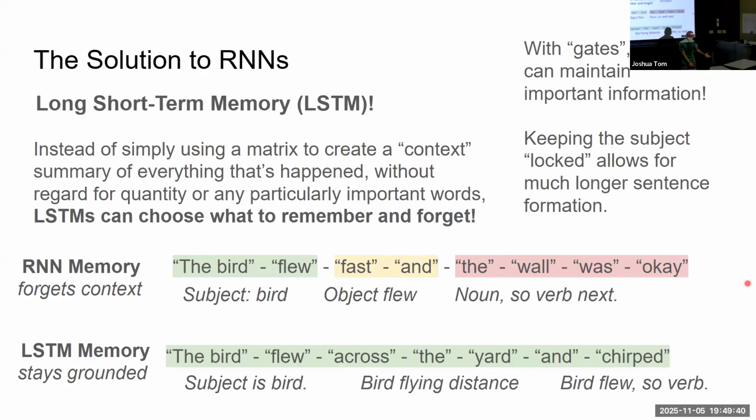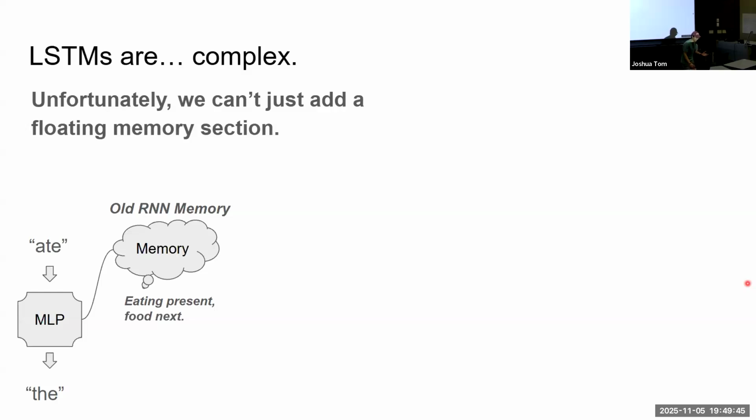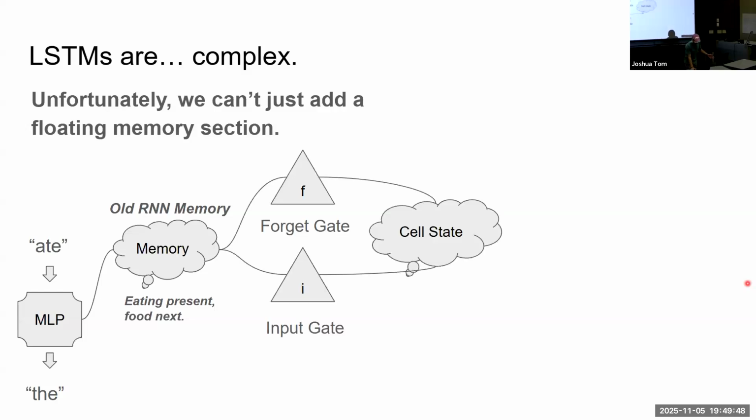This is a little more complex, so I'm not going to go too far into it, but basically we start with our old RNN. Instead of constantly modifying a memory and then shipping it back in and then pulling it out and then shipping it back in, we just have one memory kind of floating out there. For the most part, it's unchanged. It's slightly modified, slightly tweaked. And we use a forget gate and an input gate. Forgetting is like, what should I remove based on the memory? And what should I put in based on the memory?